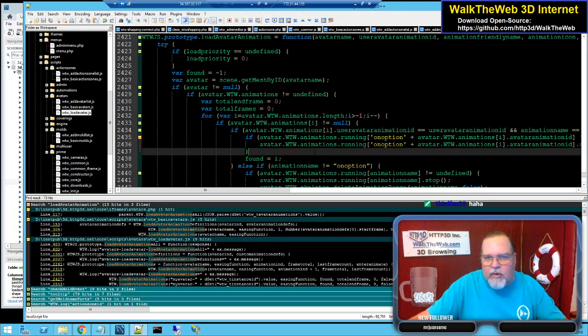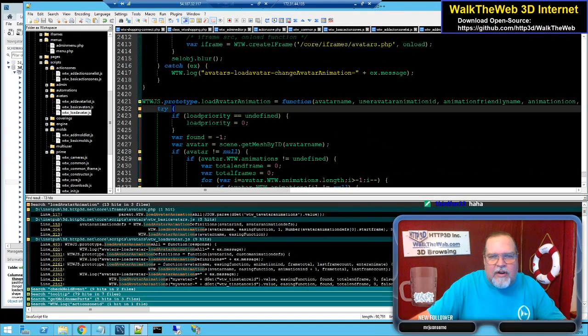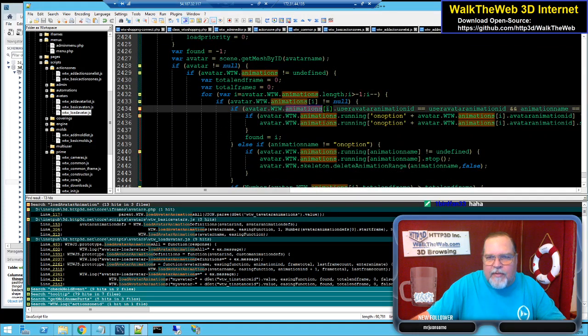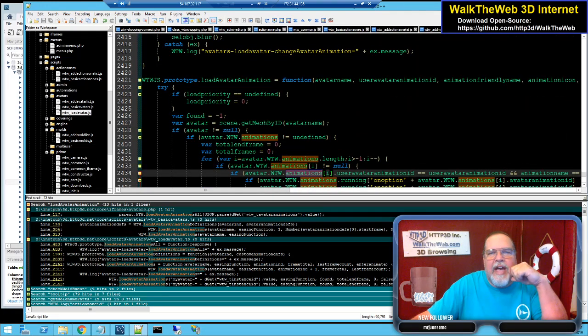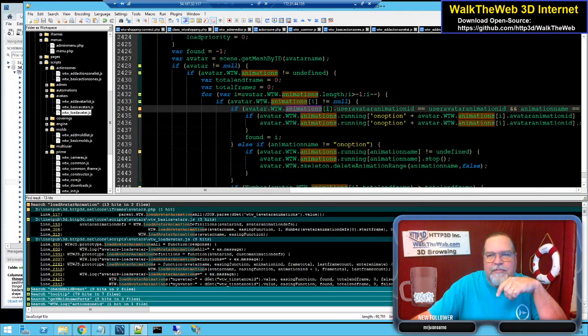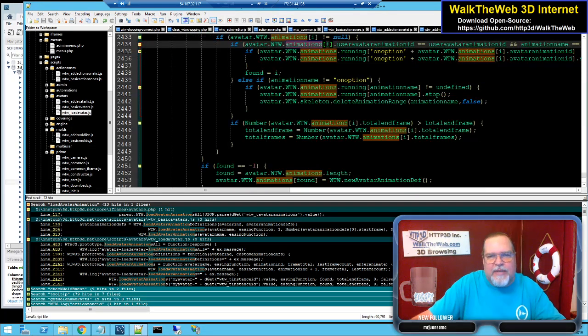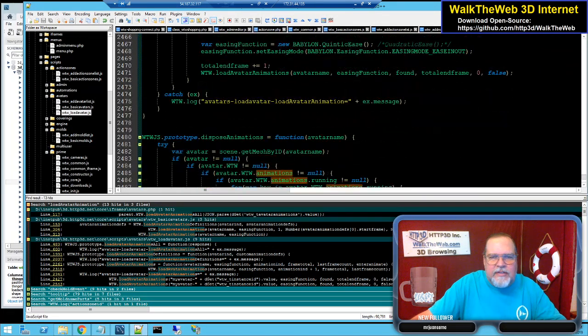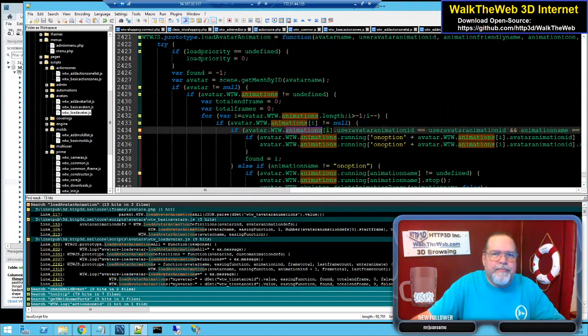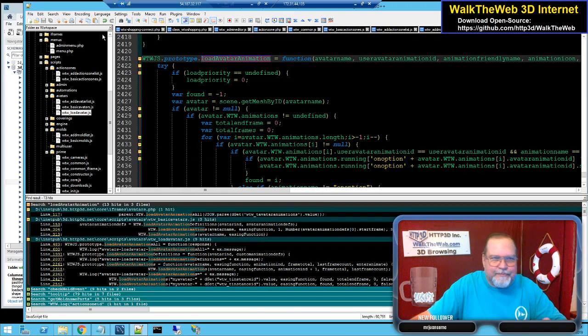Okay, so here we have this function, load avatar animation. It will grab from all of our possible animations. It looks to see if it's already being used. It'll stop it if it is, and then it loads the new animation in its place. We may need to add a flag saying basically just check to see if it's available, or add the animation stop and replace or whatever. We may have to add some functionality with that piece, but I'm not going to worry about that just yet. First thing I want to do is we have this list of possible animations.